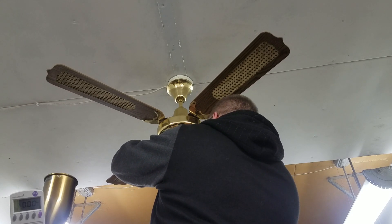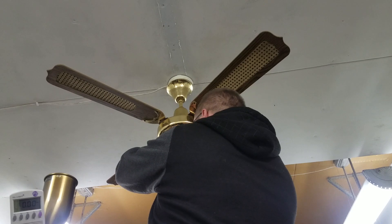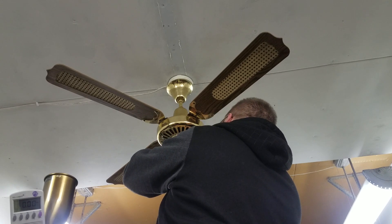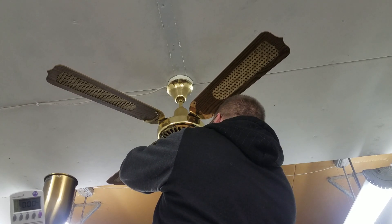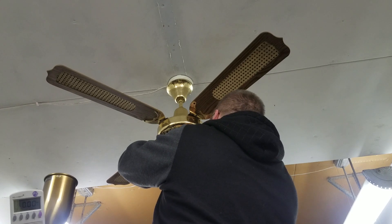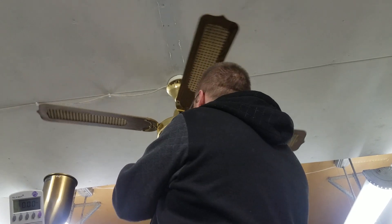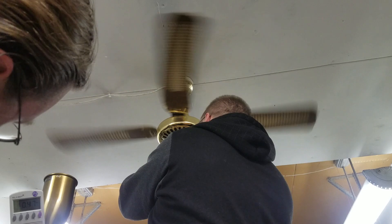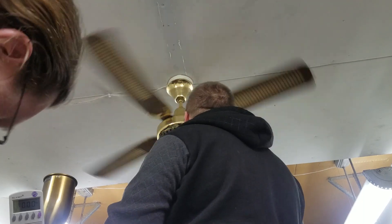We're going to try a couple different things here. Make sure the lamp is on — turn the lamp on, will you? We're just experimenting here, so we don't want to burn anything up by trying it wrong. That didn't go well. We hit the high switch. Where are we at? 0.65. Where are we at? 0.47. Where are we at now? Same. Turn the high switch off.